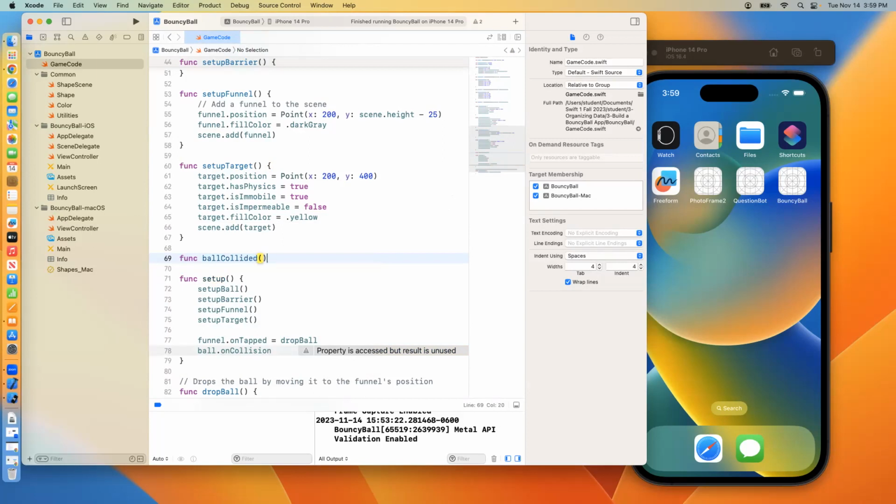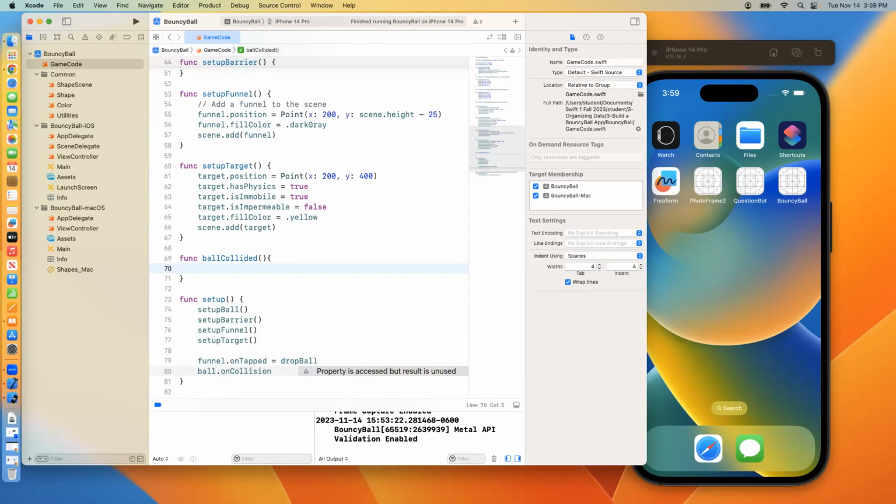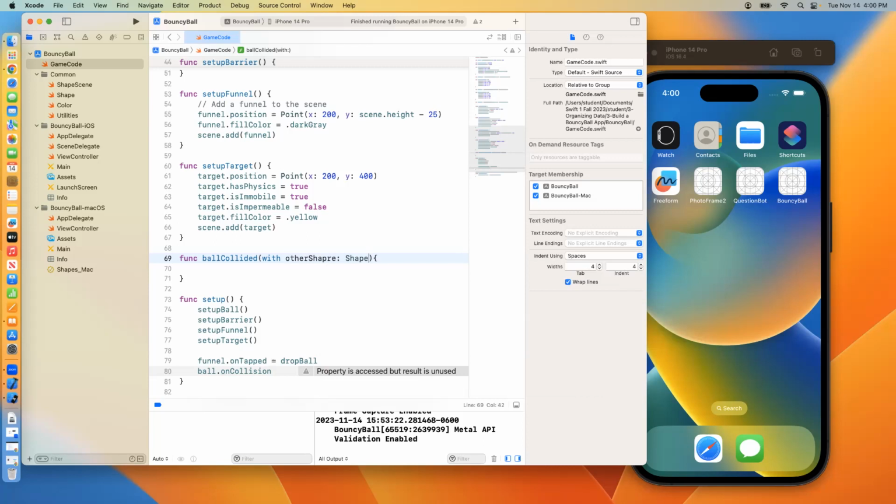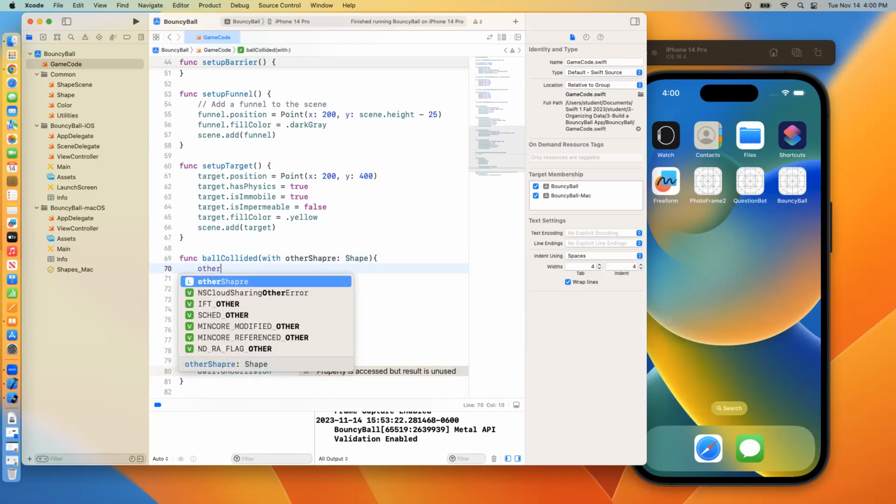And in the parentheses, we are going to add some stuff. I'm just creating the curlies first, but I'm going back to the parens now. Inside here, I'm going to say with otherShape, lowercase o here. What kind of shape are we looking for? Shape. We're pulling that right from this library. Inside here, I'm trying to type this correctly.